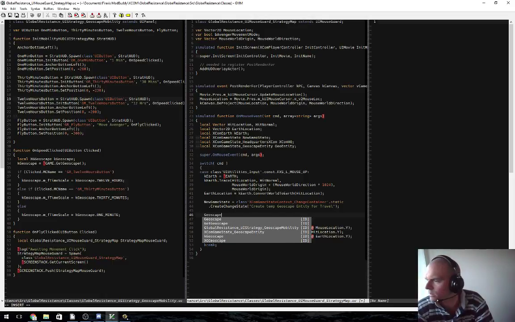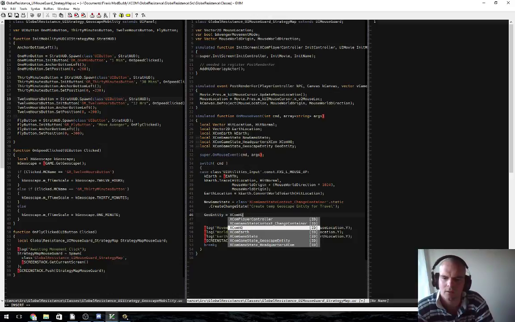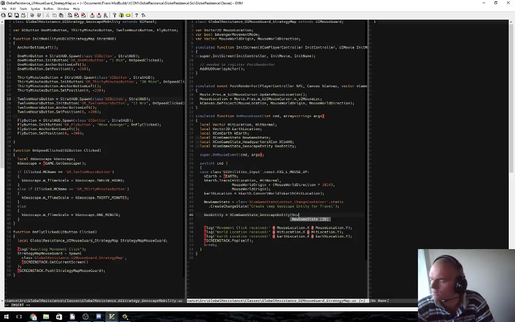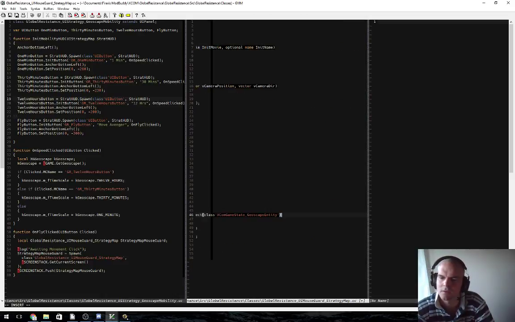Alright, geoscape geo entity equals XCOM game state geoscape entity, new game state create. Alright, that's a new state object. So we're just going to do that.